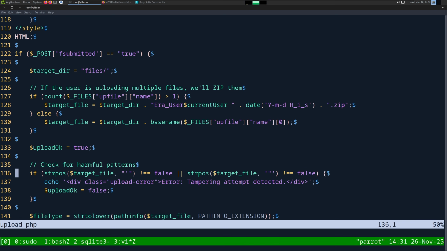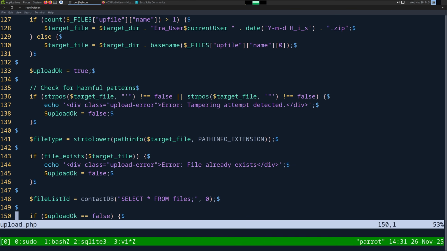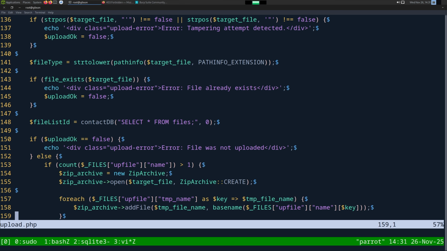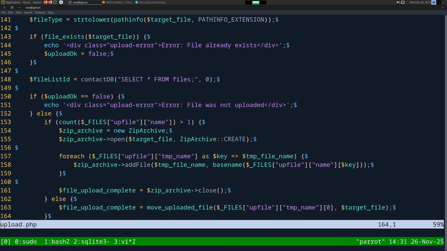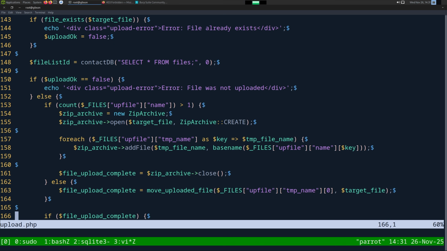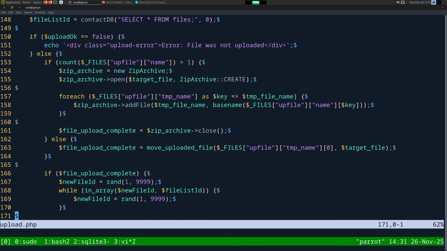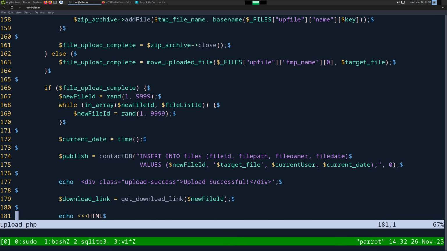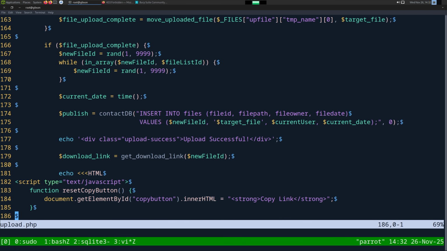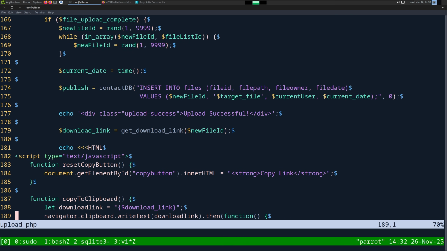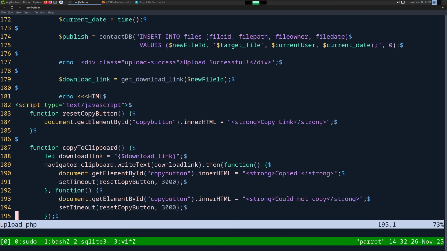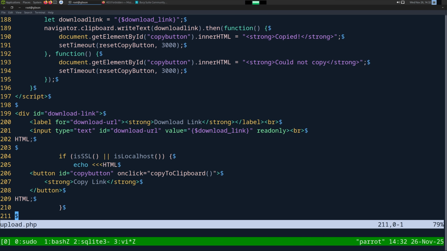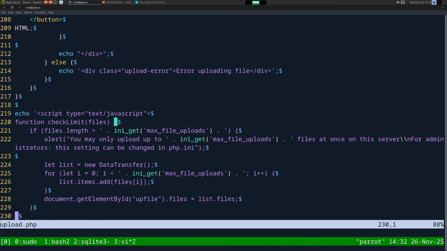So it's looking for a single quote or a double quote. Path extension, select star from files. Let's see, add file. I do not see too much that stands out to me.